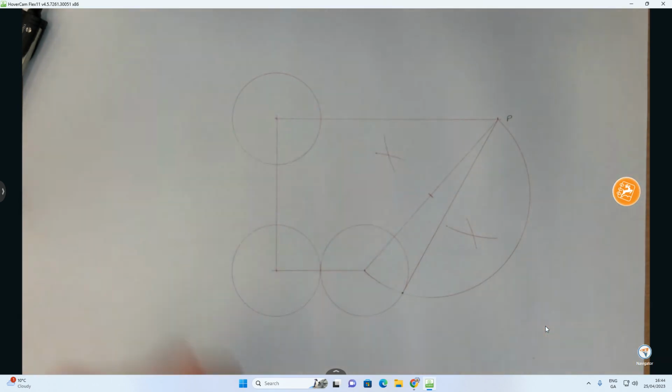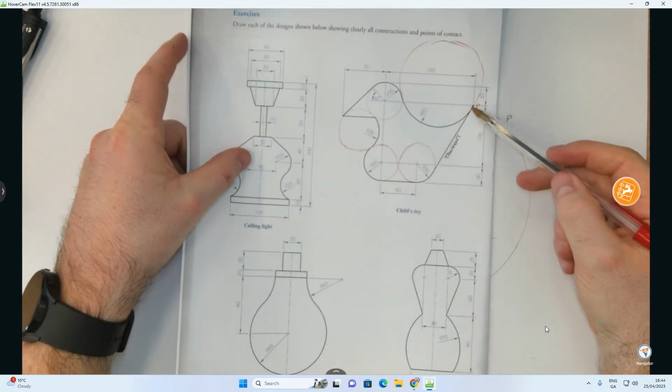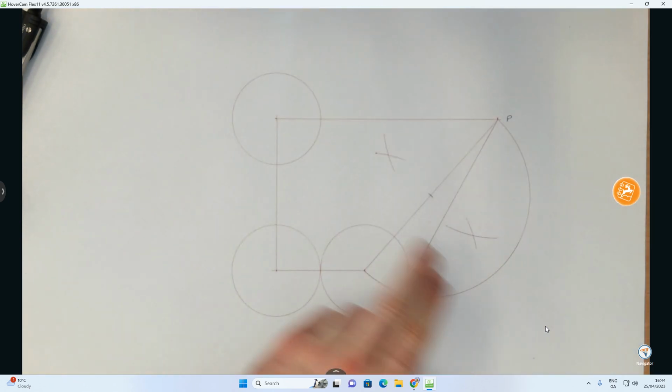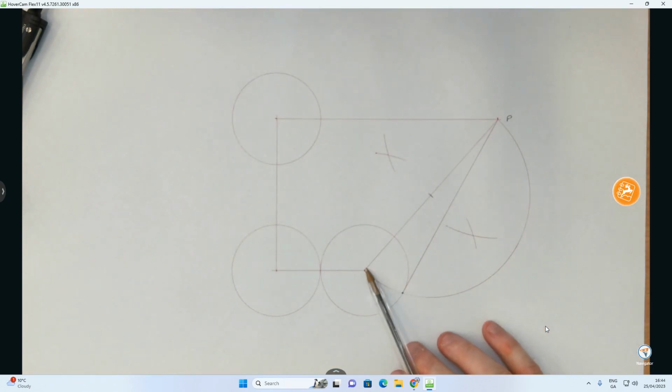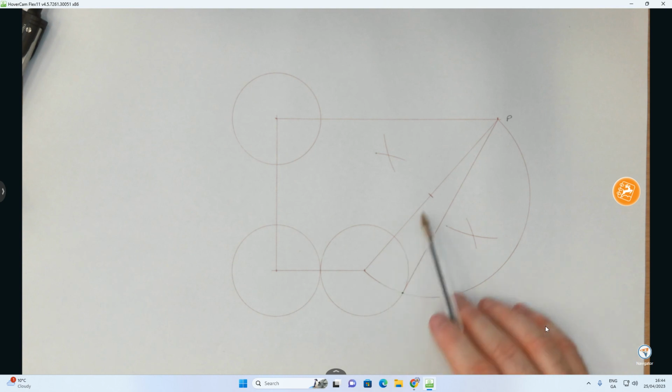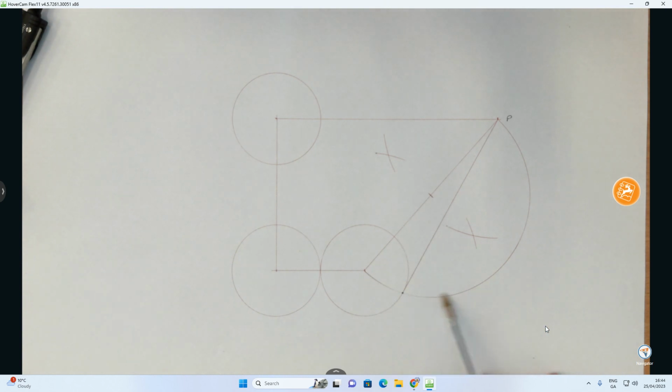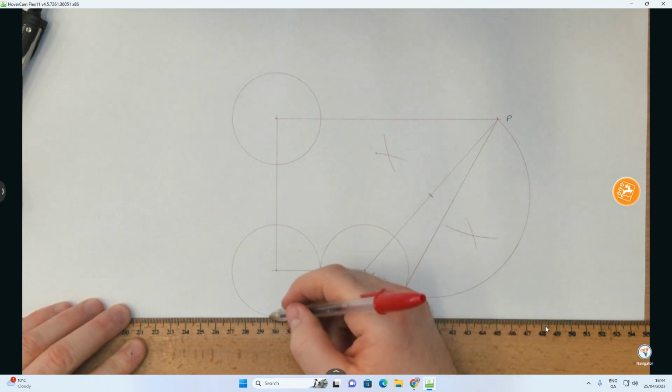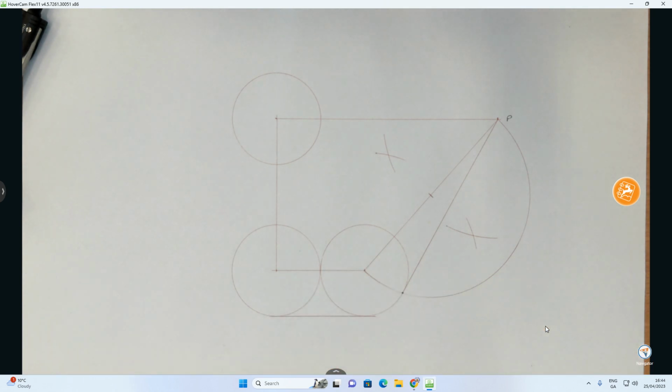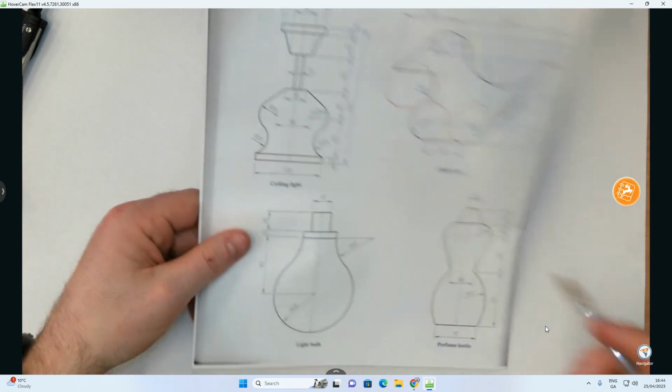And there's the line. So we have now found this line there by using that tangent method. Connect P to the center, bisect that line, and then from the center, using your compass, swing an arc, semicircle, and where that semicircle cuts through is your tangent. Now at the bottom here, I've also got an edge there. Okay, so as you can see, it's starting to take shape.